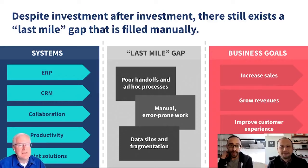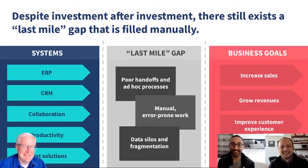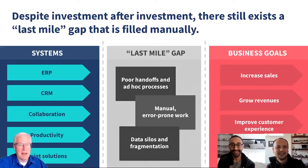Correct. And it's also the addition of new software into processes. I'm going to add this software to make your life easier. Oh, really? You just added 5 more steps. Let me start by putting you through 3 weeks of training so that you can learn how to use the new software that's making your life easier. Right. Which, I understand, because there's some back office things that they want to have. They want to have metrics.